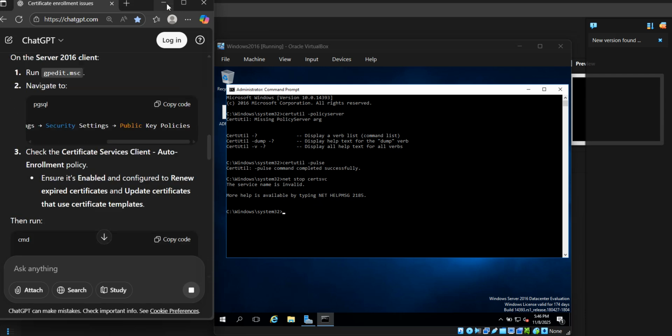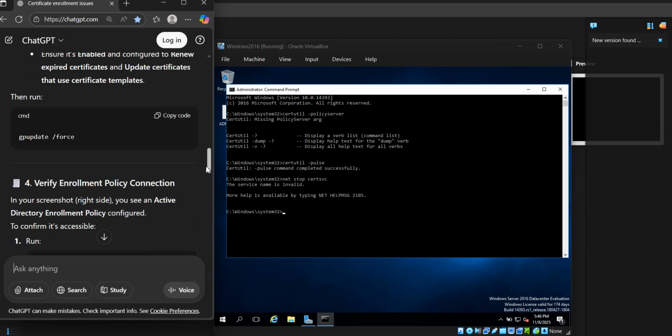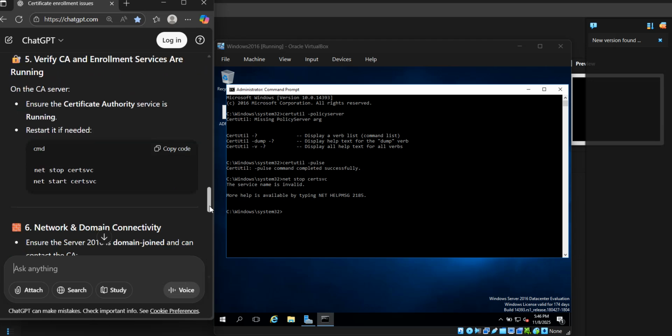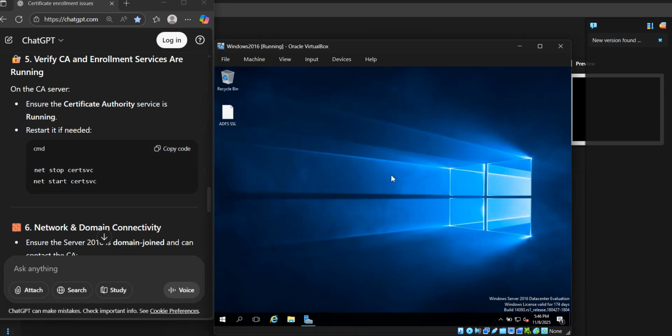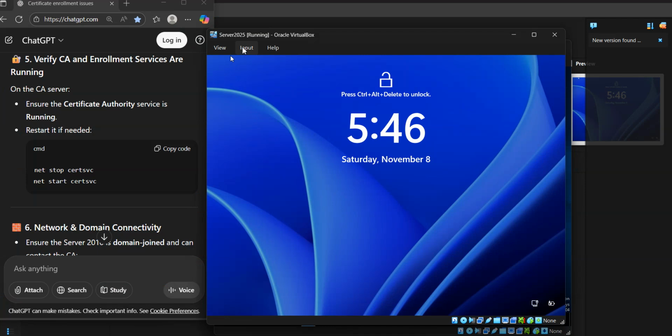So let's confirm it. After publishing the enrollment policies, we will check for updating the certificate. Now I will close this, and I can go to server 2025, and here I can also log in.